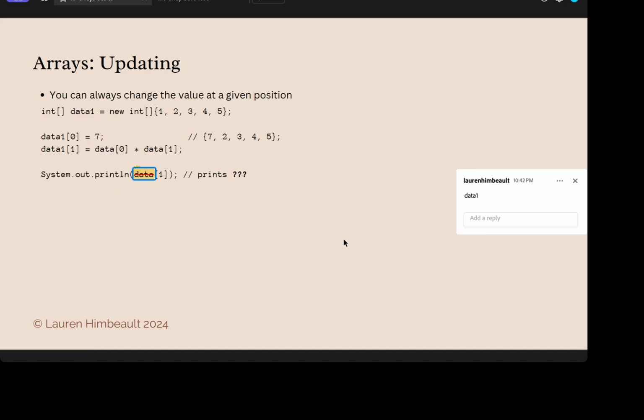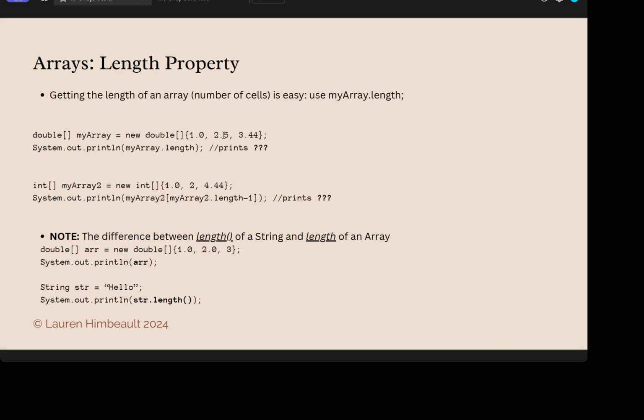Okay. And again, just like strings, you're going to notice a lot of comparisons between strings and arrays, and we'll see more why next week. But for right now, we can just say we're going to see a lot of similarities between arrays and strings. When we get the length of an array, basically how many pieces of information are being stored in there, it's really easy. It's very similar to strings. There is a dot length method. The only difference is that instead of having round brackets, there are no brackets at all. So you take the variable name and you say variable dot length, and that's it.